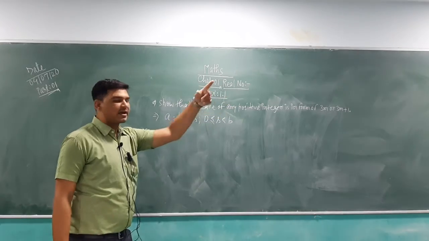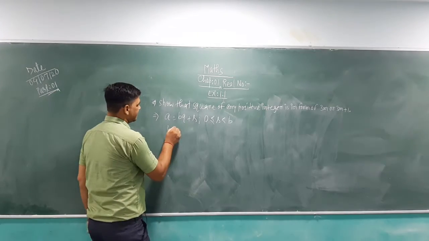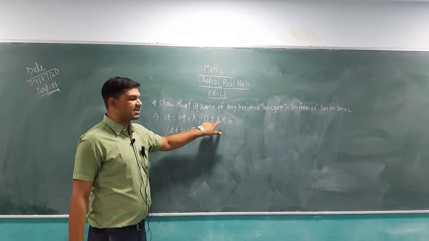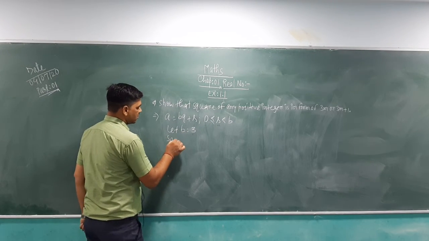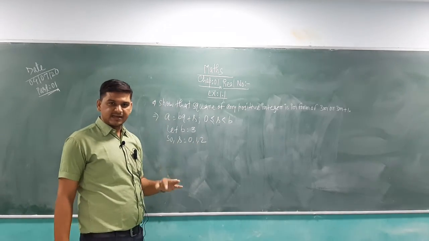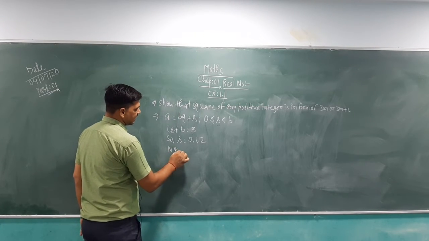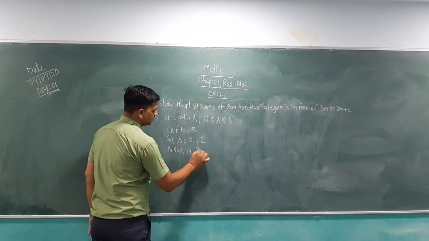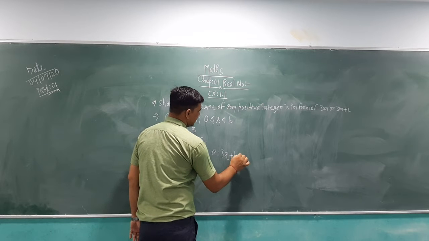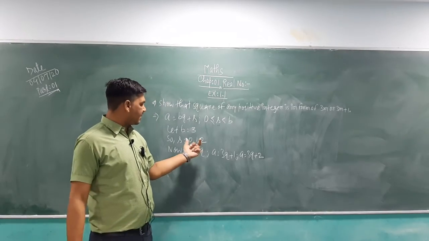So let b be what here? The 3m form or 3m + 1 form. So let b = 3. If we take b = 3, the remainder r is 0, 1 and 2. Three possibilities are there: case 1, case 2, case 3. So it should be converted into a = 3q, a = 3q + 1 and a = 3q + 2, because the maximum remainder is 2.